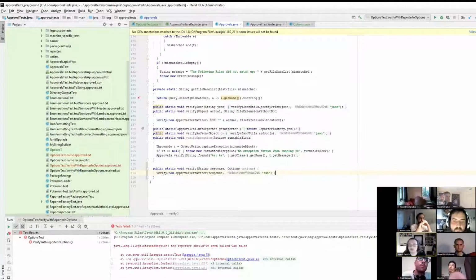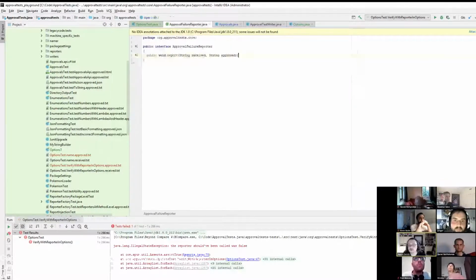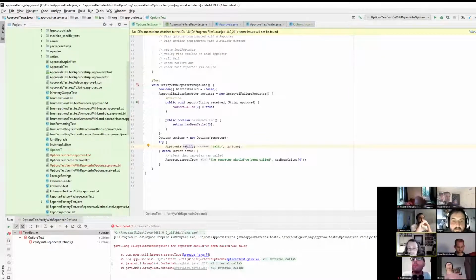Could you please go back to the test? I'm not sure I understand what you're telling me, Dimitri. We have a verify here, which also takes the option. Yes, this verify is calling another verify, and I suggest that you navigate to this other verify because you want to find the verify which actually calls some reporter. I think the reporter is inside of options. Yes, but now it's calling another reporter which shows you this editor, and you want to find the place where it is called.